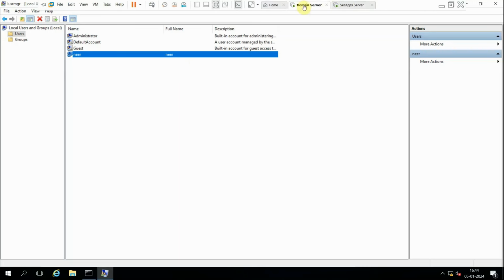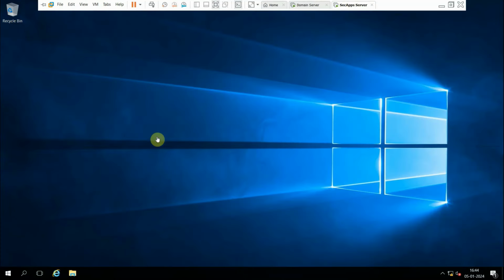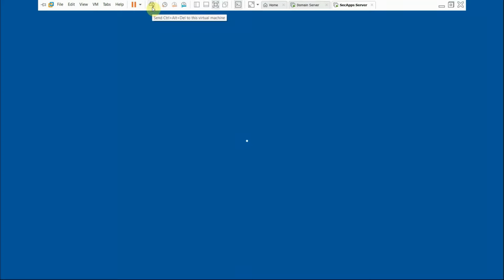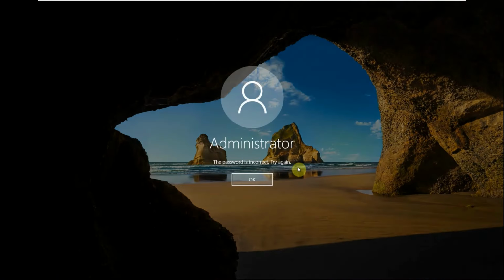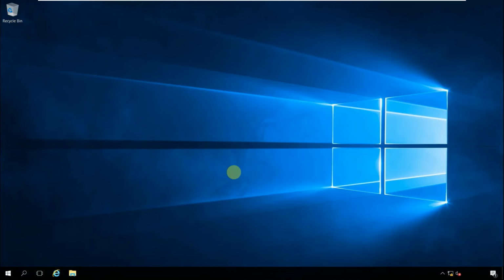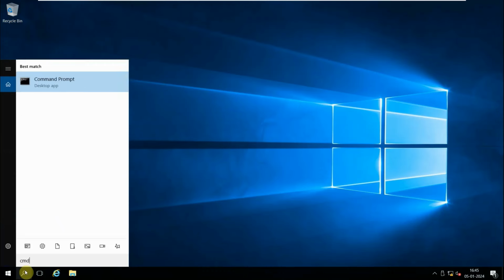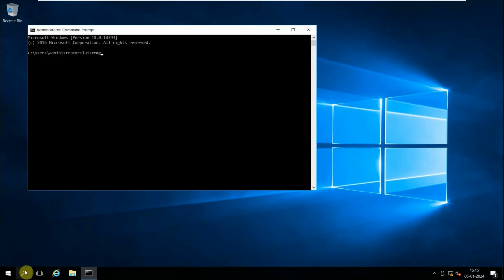Let's say this is my one server and this is another. If I try to log in here with a different account, let me see if I can log in or not. Here also you will find the same thing. Let me show you one more thing.